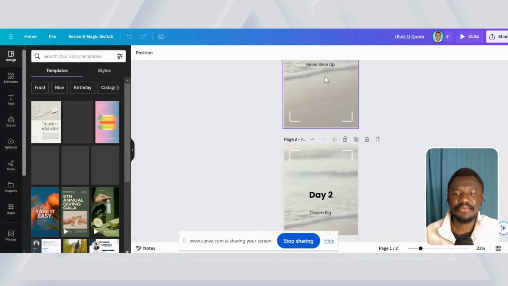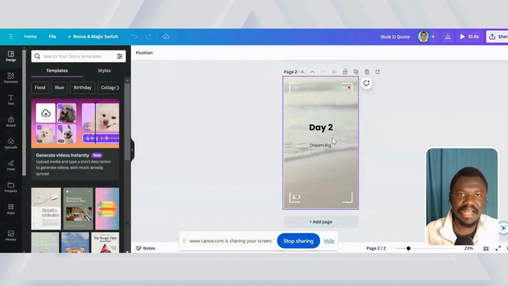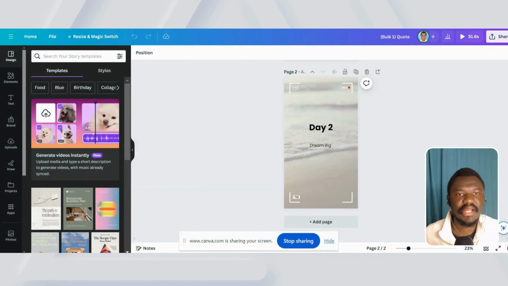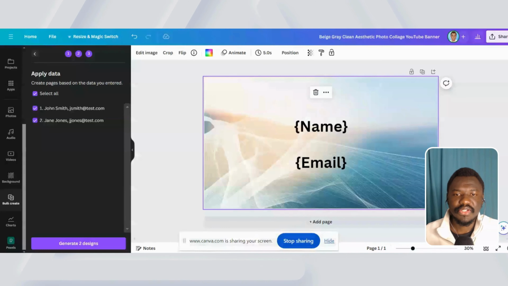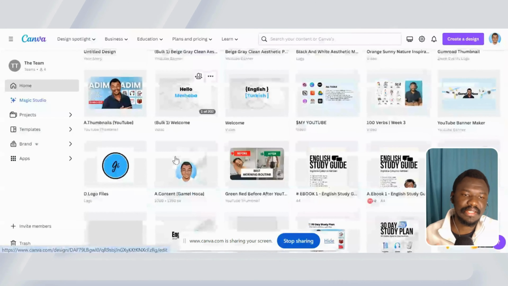If you have about 100 codes, you don't have to do all the design. All you have to do is set up a template and have this. Many people are making money from this already using Canva. So that is it. I've shown you the things we can do with Canva. Now let me show you other things we can do.